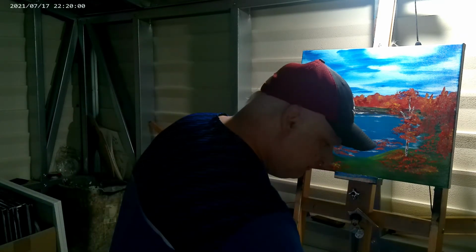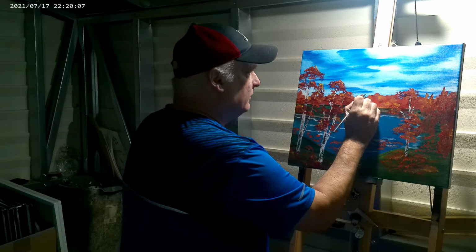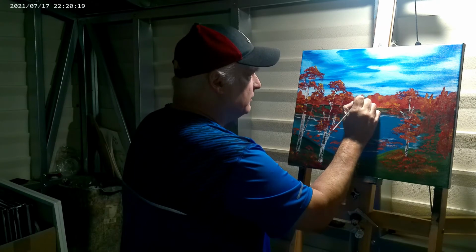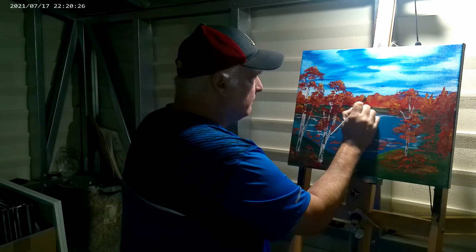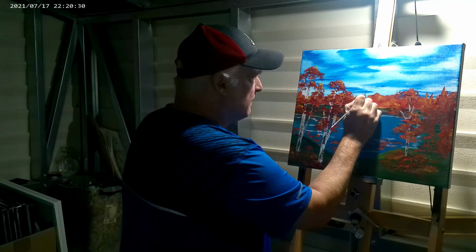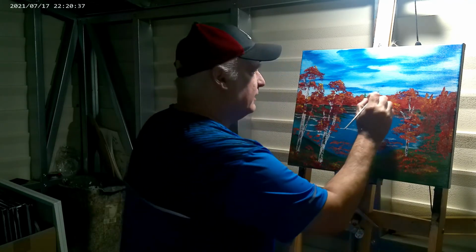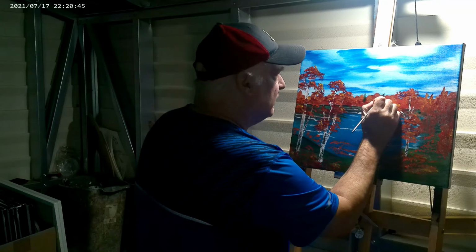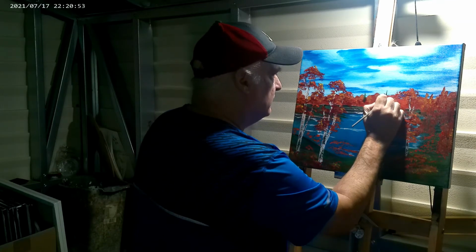Now I'm going to come back in here. I forgot to do this, but I like to put some greenery in the back trees. So what do you do? I got a little liner brush. Just make a little line, and put in some evergreens back here, moving back and forth with your liner brush. Not too distinct, just a little bit back here to break it up some. Right about there, put another one.